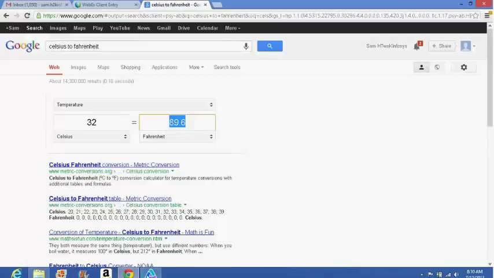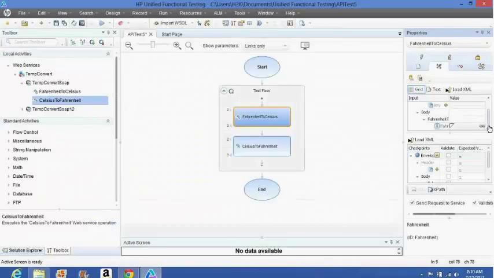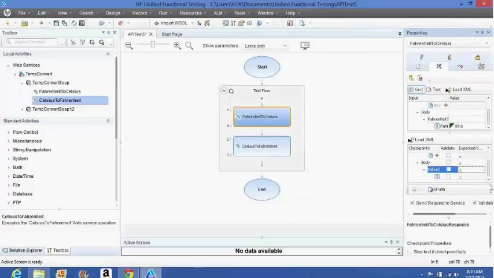Okay, so now let's do this. So this is the Fahrenheit. I want to put now here 89.6. Okay. And now what is your expected value for that, right? So you're going to provide, this is the Celsius.